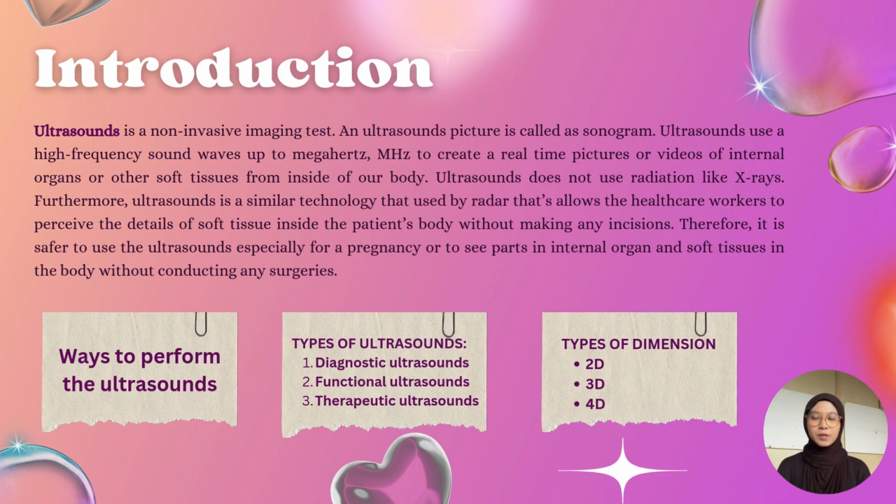There are also types of dimension in ultrasound, such as 2D, 3D, and 4D. For example, during pregnancy, the 2D ultrasound image of the fetus appears. The 2D ultrasound produces outlines and a flat-looking image, which allows the healthcare provider to see the fetus' internal organs and structure. The 3D ultrasound allows the visualization of some of the facial features or body parts of the fetus like fingers and toes.